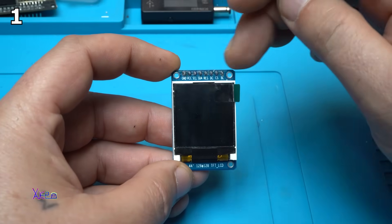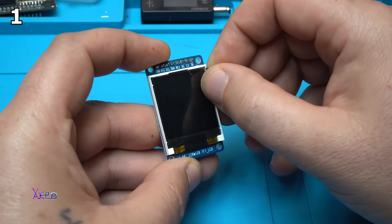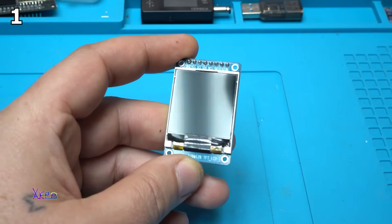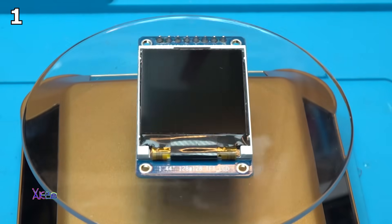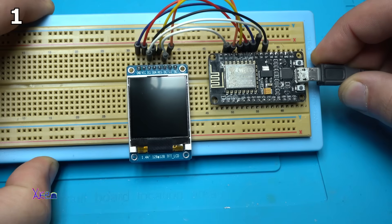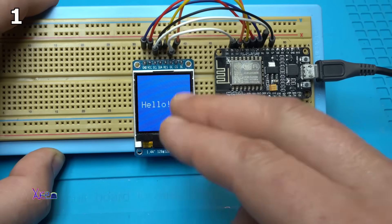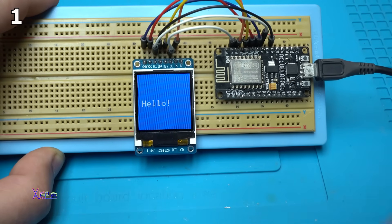It also has more connection pins. Should I remove the protector? Yes, this time yes. Oh, looking nice — 360 degrees. Now I am ready for uploading the code. Powering in 3, 2, 1. Hello! First was a white screen and this time it's a blue screen with Hello in white letters. I like it. Beautiful. This was the first code and the simplest. Let's go to the second code.